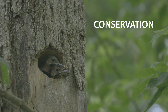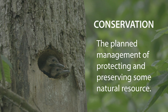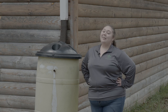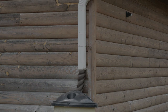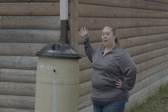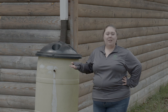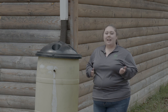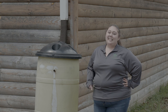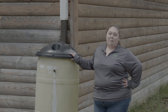You may have heard of the term conservation before, but what does that actually mean? Webster's Dictionary defines conservation as the planned management of protecting and preserving some natural resource. All of the storm water that is going to wash off of this roof is going to go directly down into this rain barrel. Without this, all of that water would just flow over the land. In urban areas, all of that water is going to flow over cultivated lawns that can have pesticides, herbicides, fertilizers, and even pet waste — if you ever forget to pick up after your dog, that's going to go straight into the storm drain. So these rain barrels are a really great way to take care of that excess water runoff.